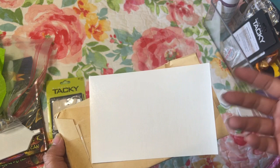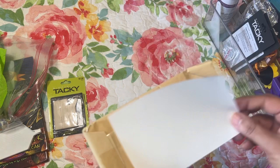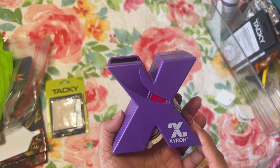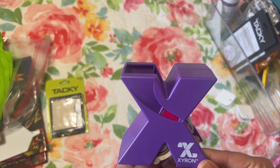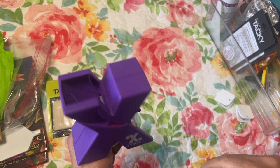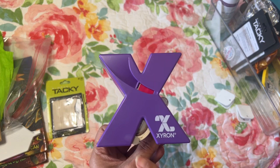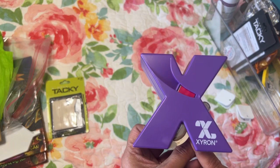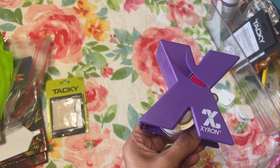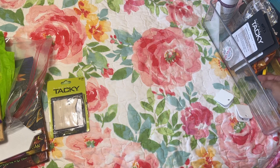I don't put release paper all over my canvas, but sometimes when I'm putting diamonds in I'm getting stuck to the canvas, so I use release paper on the side. I have a few pieces in each of my kits that I've set up in their Elizabeth boards because they come in so handy. I also got a sticker maker — I haven't used it yet, actually I have one but I don't know where it is, so I got another one. I have a few kits that don't have the legend paper with symbols, so when I kit up I'll be ready. This one came with permanent sticky stuff.